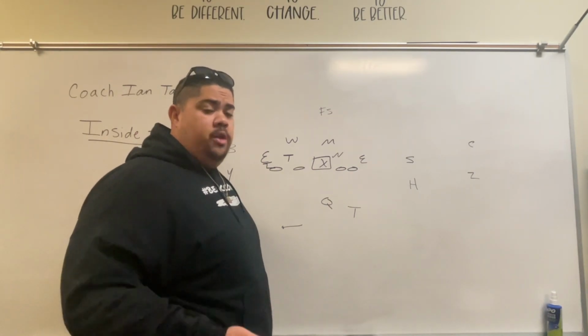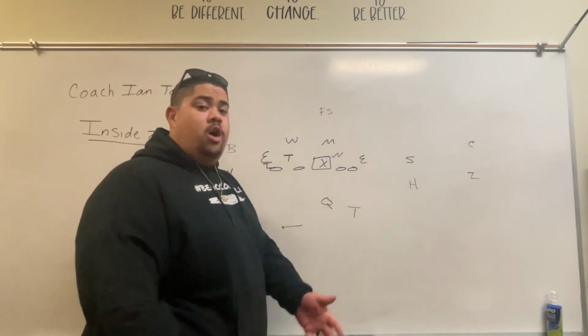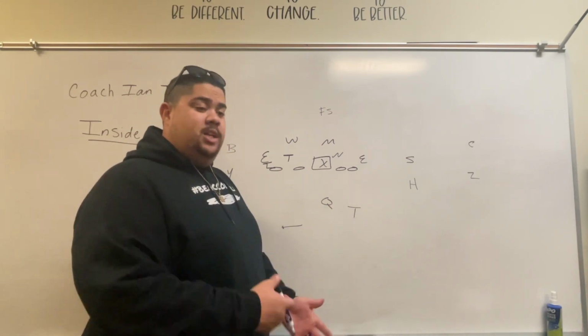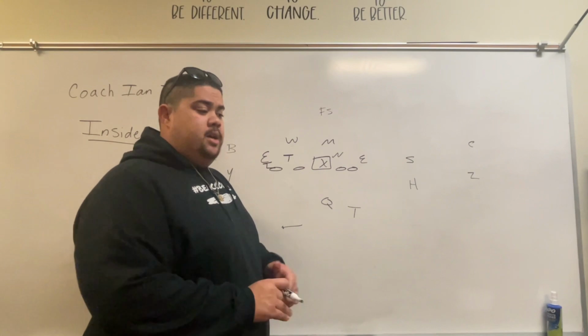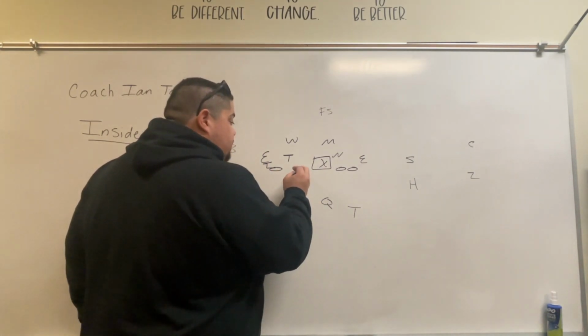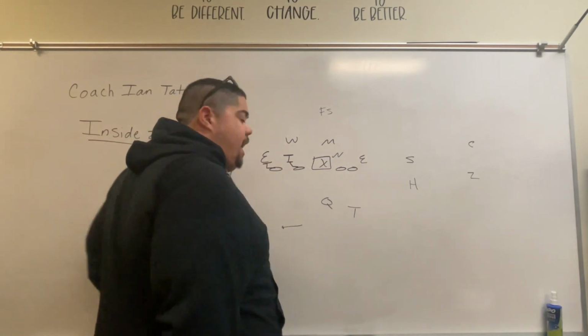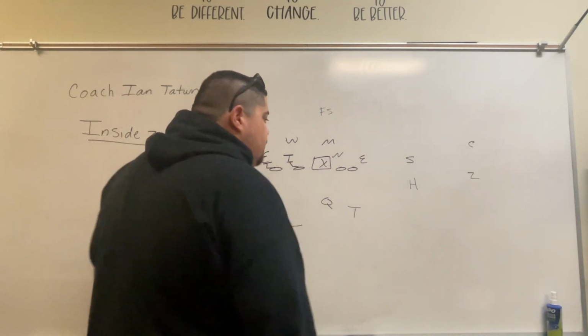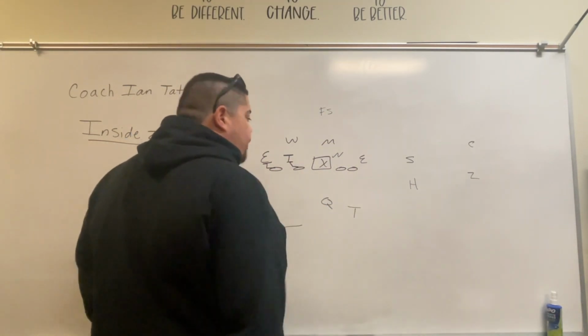So the second rule of zone, you can't let anything cross your face. Once you're engaged, you cannot let them cross your face, okay? So you're trying to keep them out. Same thing with this guard. You have this B gap. So you're going to step play side into the B gap, and you're going to drive whatever's in your gap, okay? Same thing for everything all across the board.